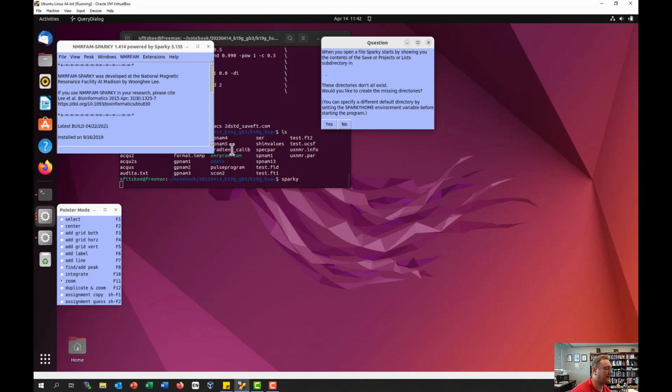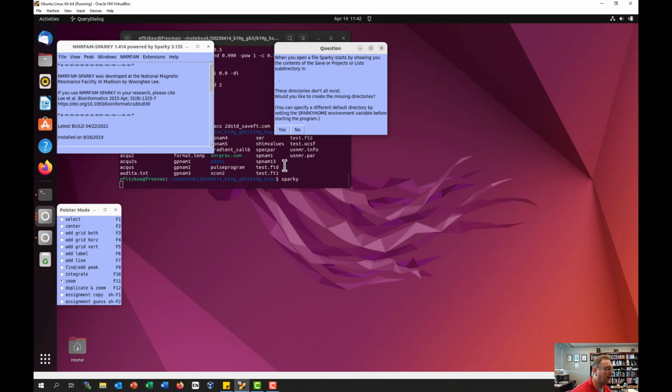We occasionally will still use both, although I think most of the group will eventually migrate to Pokey because it's newer. The first thing it will ask you, because of the way that I have it set up, not every time, is whether you want to create the Sparky or Pokey folders. Generally I like to keep them local.